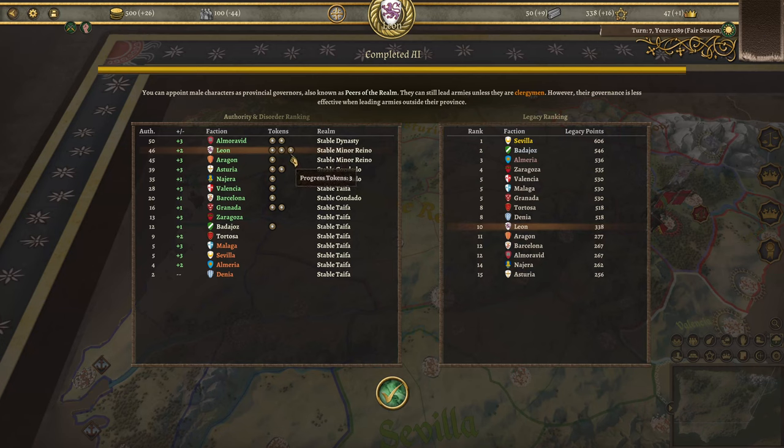We get 3 progress tokens. You can appoint male characters as potential governors, known as peers of the realm. They can still lead armies unless they are clergymen. However, their governance is less effective when leading armies outside their province. Okay, that makes sense.